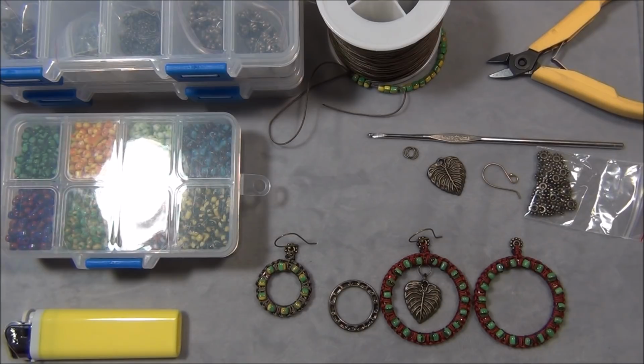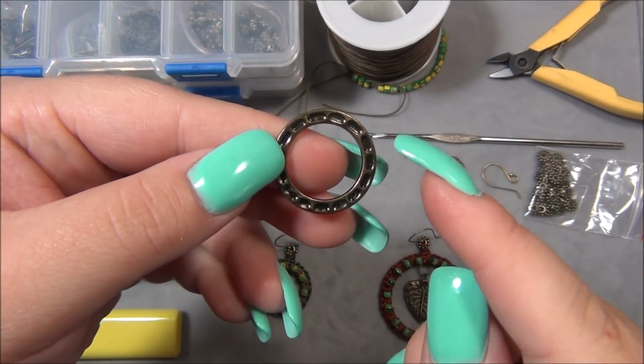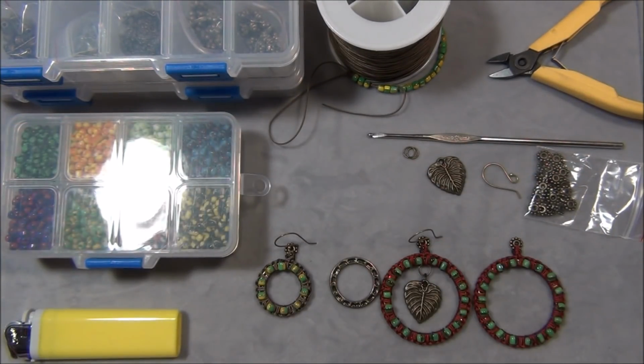It seems like the best links for doing this are links that are flat. And I was thinking if you have keychain rings, because I've had some keychain rings that were flat, not rounded, you can actually do bead crochet on keychain rings. Okay? Just another idea for you guys.